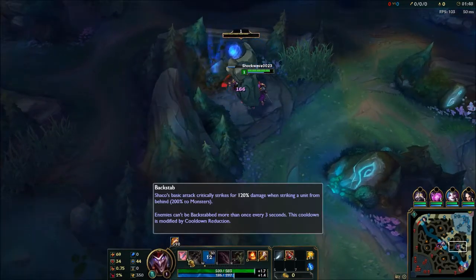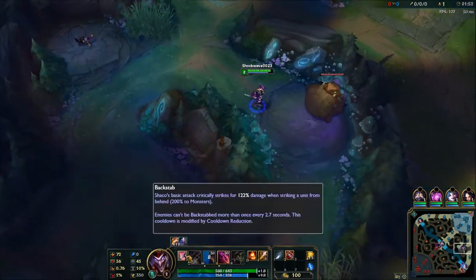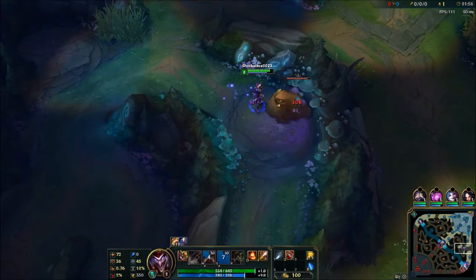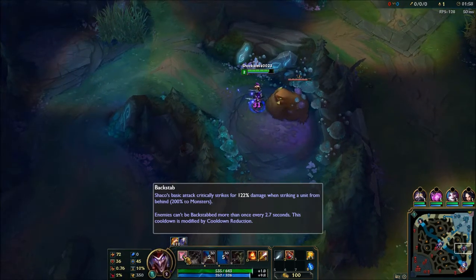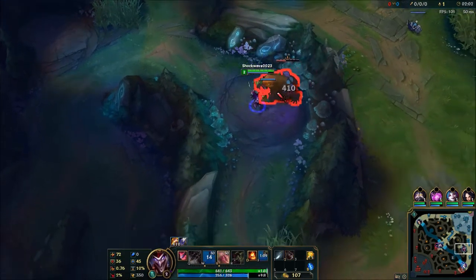They also changed my passive somehow, but I'm too lazy to read that. I think it's like Shaco's basic attack critical strike. So I don't think you have to be behind them anymore. No, you do. Oh, they can't be backstabbed more than once every so many seconds.